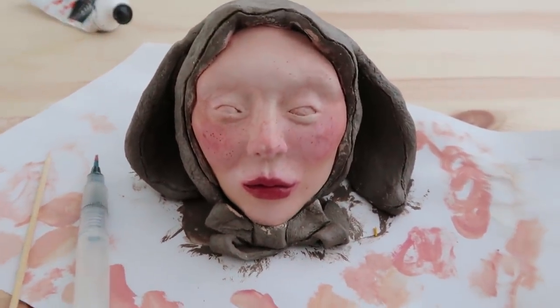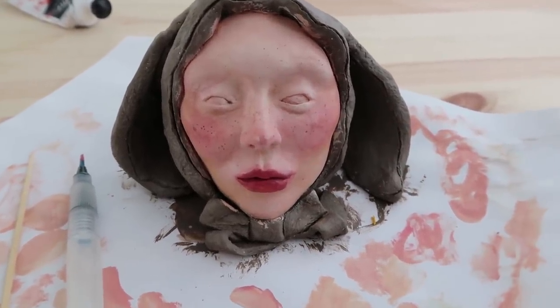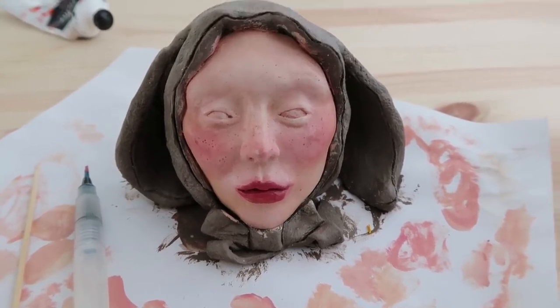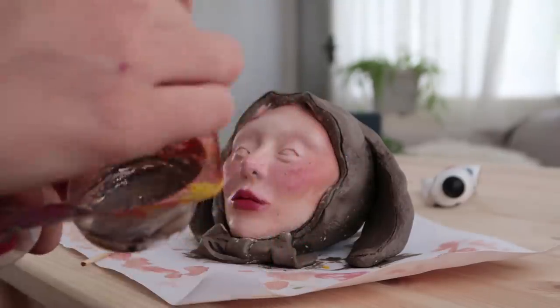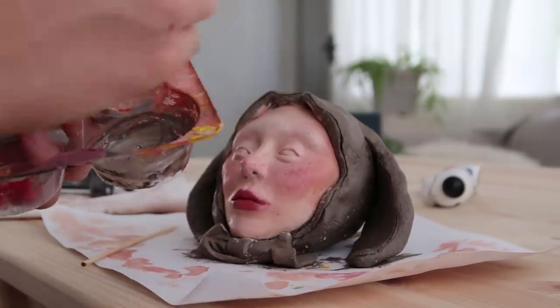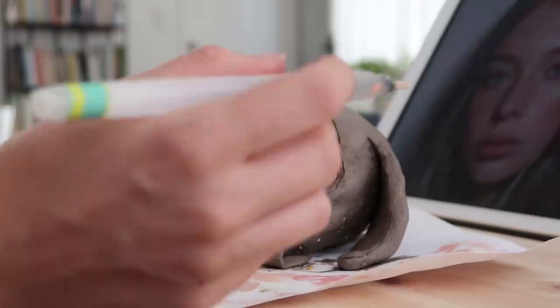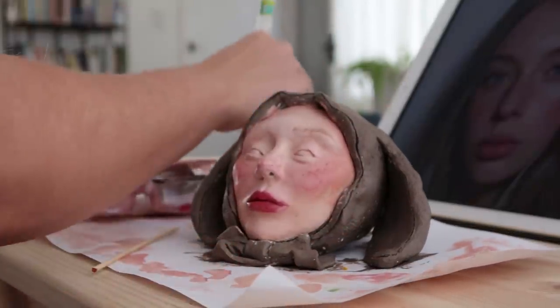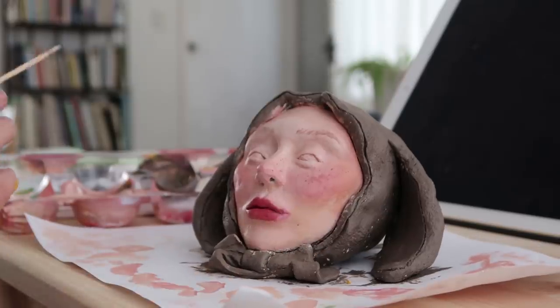This is what she's looking like so far. I might add some highlights and other things later — I like it. So I'm gonna paint on some eyebrows and then do her eyes, and then I think it'll just be final touches from there. I'm already very glad that I painted her — I think she looks a lot less creepy now. I have a very light, blonde eyebrow color and I'm just gonna try to flatten out the brush to create hair-like strokes. Okay, we're just gonna leave them because I think they're cute.